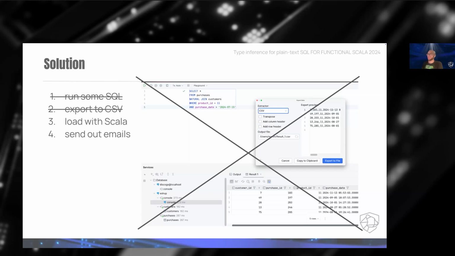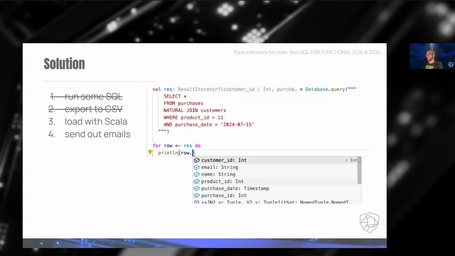And with this experiment that I did, I actually ended up getting a solution that looks something like this. Here you see I have some function which is called database.query, and it gets the SQL query as a plain text string. Then it executes the query, and it gives me back some iterator of rows.